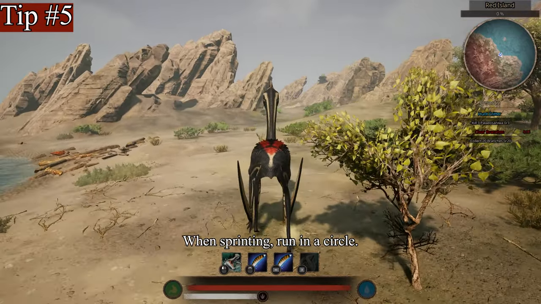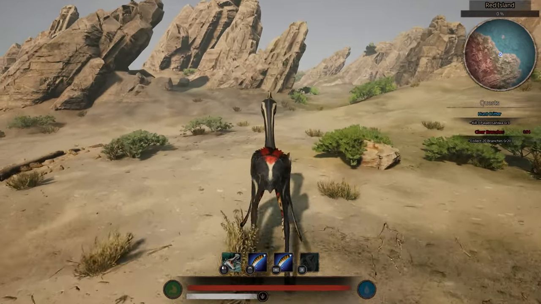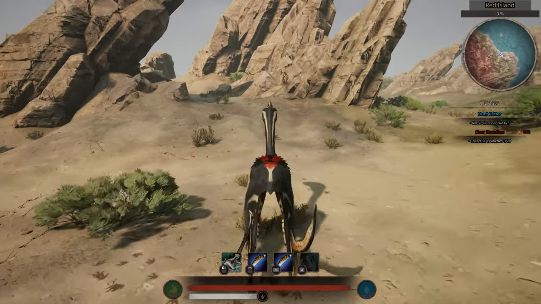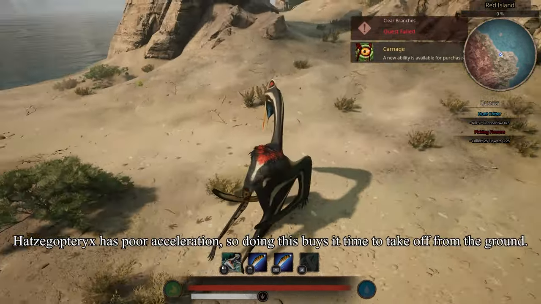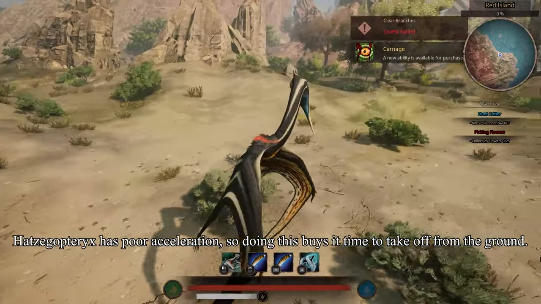When sprinting, run in a circle. Hatzegopteryx has poor acceleration, so doing this buys it time to take off from the ground.